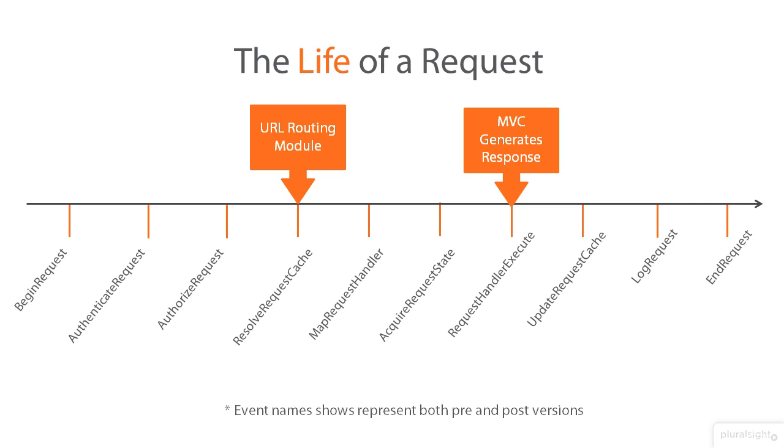So as you can see, there is a lot going on in an ASP.NET application. For this course, we want to continue to focus on understanding the overall sequence of events as they relate to the MVC framework. That way, when we dive into the inner workings of MVC itself later on, you'll understand the context in which all of this is executing.